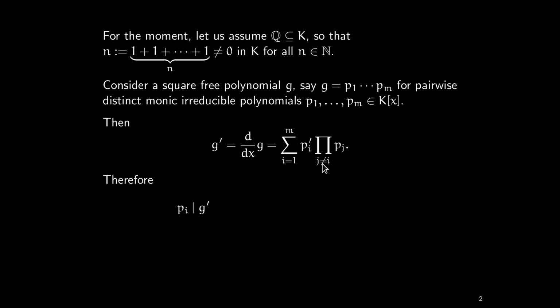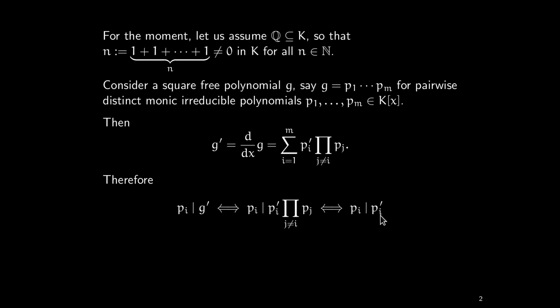But there's just one product which does not contain the pi, and that's the one where the pi is excluded in this product. So this is exactly the case if pi divides this product. This is just one single sum that determines the whole divisibility, because in all other products the pi is explicitly part of the product. So whether I include it or not doesn't make any difference for this divisibility. But now we can simplify this further and say that the pi does not divide any of the pj's where the j is different from i, because we said that the p's are pairwise distinct, monic and irreducible, so they have nothing in common. So I can drop this product and find that the pi divides its own derivative.